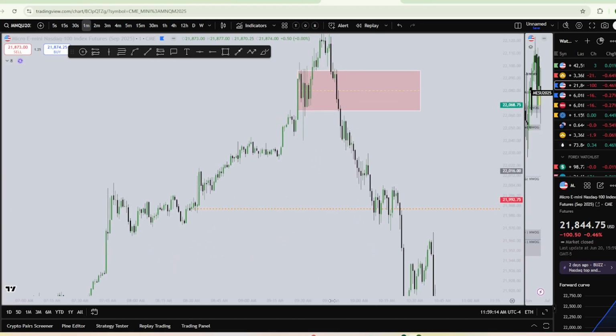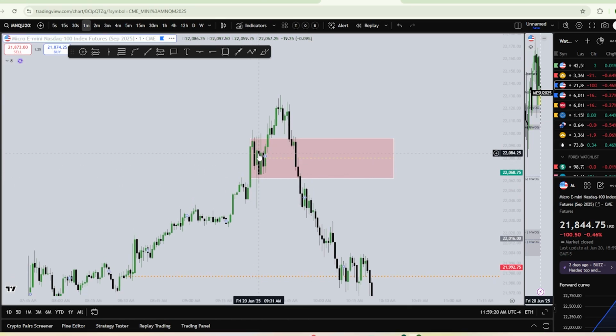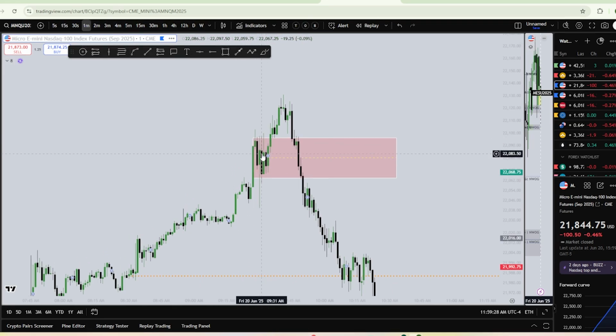This is the last one I'm gonna show you right here. Look how this is a propulsion block. This is an order block. We come up, come down, touch that order block, we leave that order block. This is a propulsion block because it's an order block inside an order block. Now what I'm trying to get at is, if this fails, then it is now a breaker. So your propulsion block, if it fails, it's a breaker. Not every single time, but the majority of times. So in this case, boom, fails.